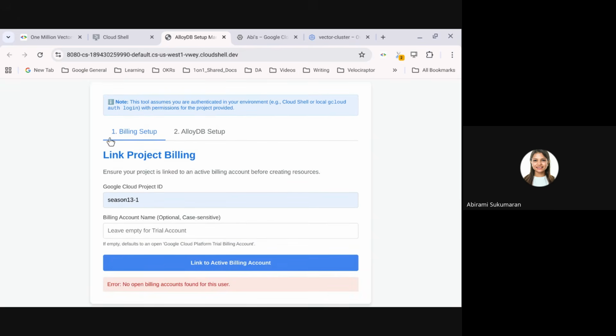Now, I may have deprecated this project. So it says there is no billing account. Don't worry about this because in my case, I've used up all the billing accounts. I'm on a different project, remember? But in your case, you should see a green message right here, which says project ID linked to a trial billing account. Show of thumbs, how many of you got the step successfully complete? Okay, thanks for confirming.